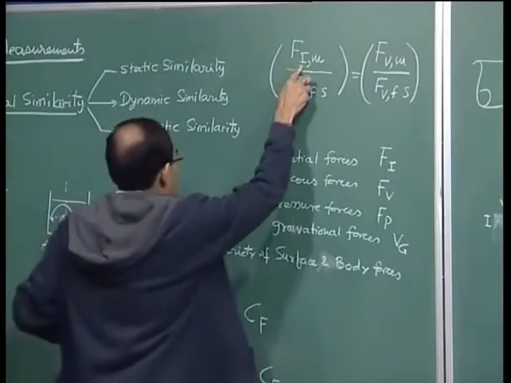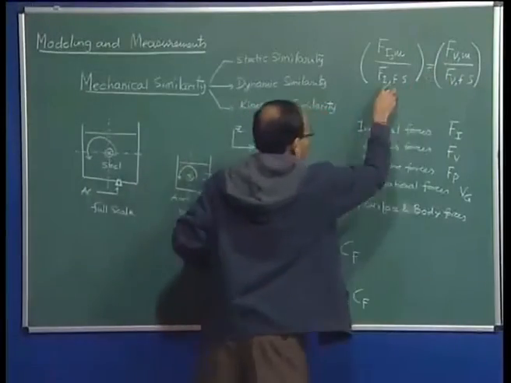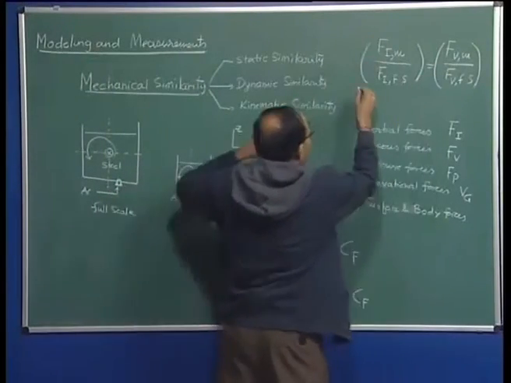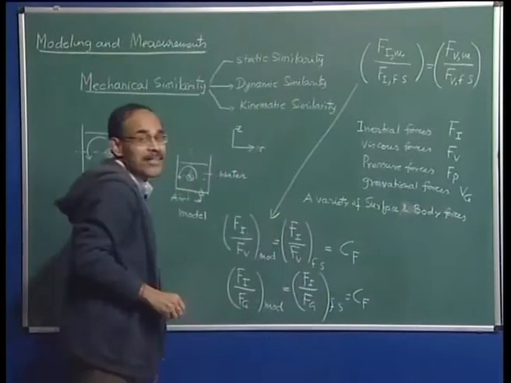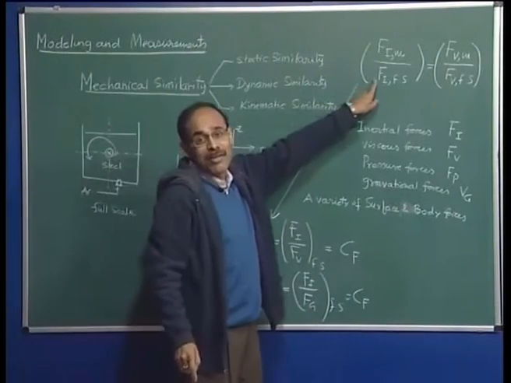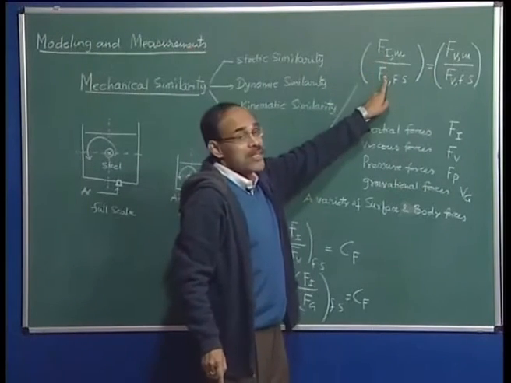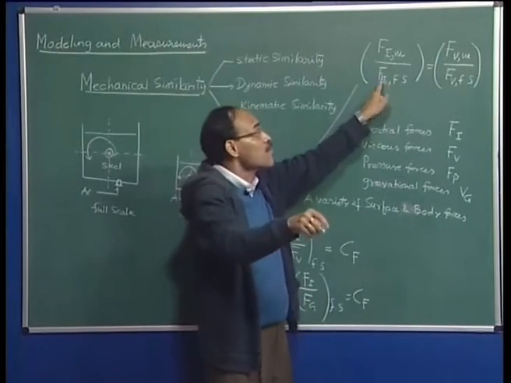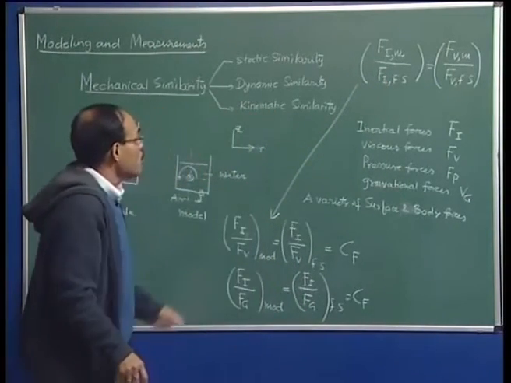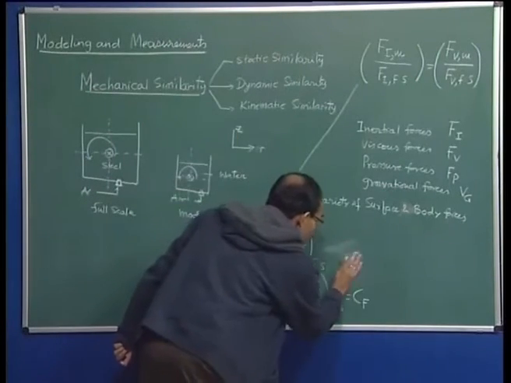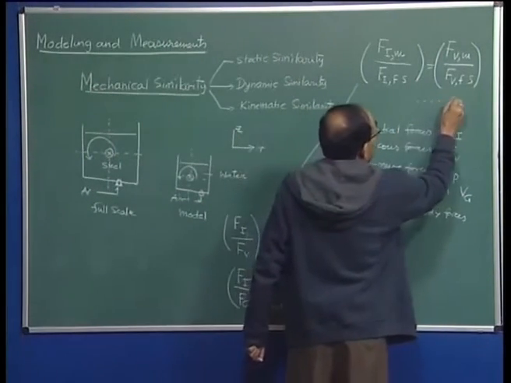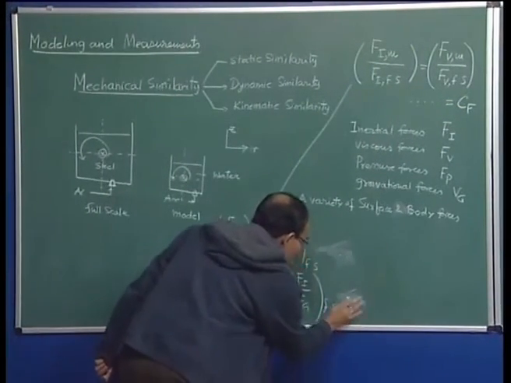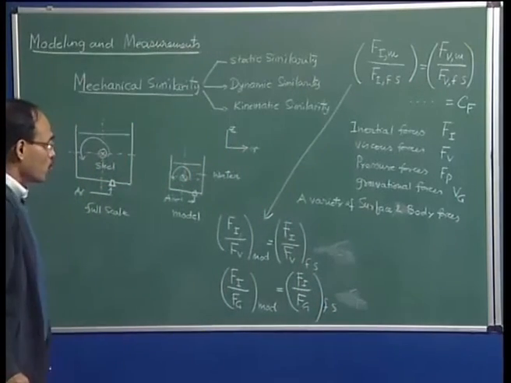I just take out inertial forces by viscous force in the model, and then I write inertial force by viscous force in the full scale. By transposing these terms from here, I should be able to come to this particular point. So, this is the fundamental statement of dynamic similarity: the ratio of the same forces at corresponding locations at corresponding times must be equal. So, this is really going to be C sub f. Let me make these small corrections. Of course, it does not change the conclusion drawn.